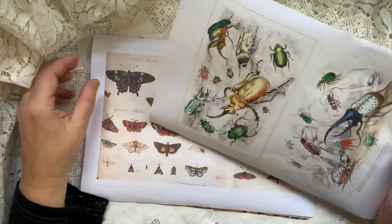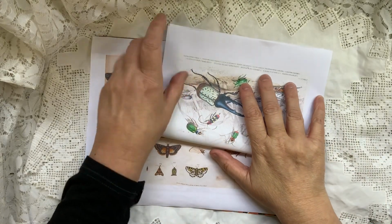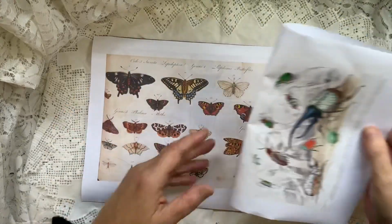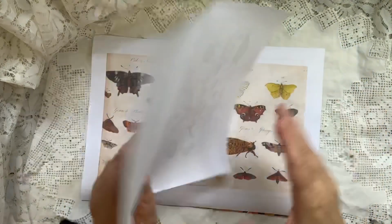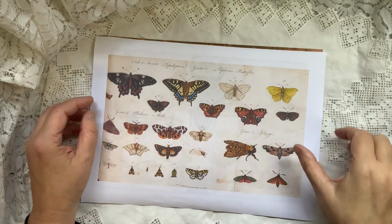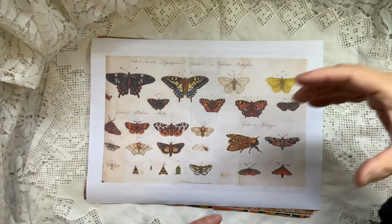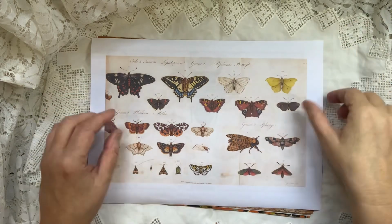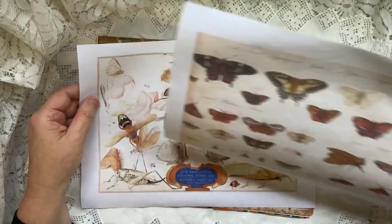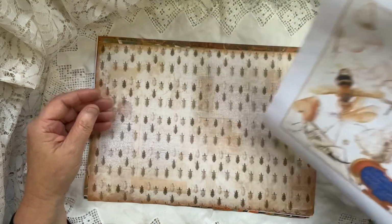These ones are to be folded in half. I haven't done them full size, but they are to be smaller, and you could put these back to back, a very similar size as there, or they could actually be cut down a little bit and you could use them for the pockets and things, big journaling tags. Again, that's a smaller size one. And I love that, actually.